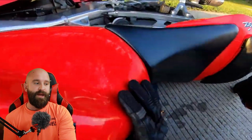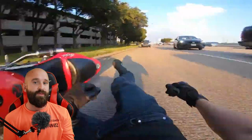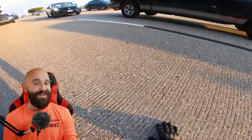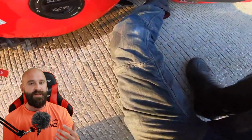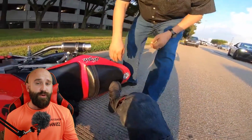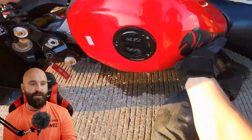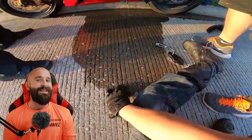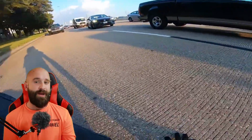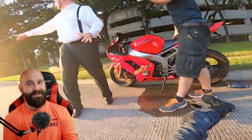Now, typically, the fluid itself is not going to cause a fire, but you do have hot parts on the engine. It could ignite, the lower flammable limit, lower explosive limit, all these different things come into play. But right now, I wouldn't be too concerned about the fluid. I would be more concerned about my ankle and everything being damaged. It looks like he's wearing motorcycle boots, so that should mitigate some of the injuries, but definitely get that bike off you and get away from the bike, because at some point the vapors of the gasoline could catch fire.